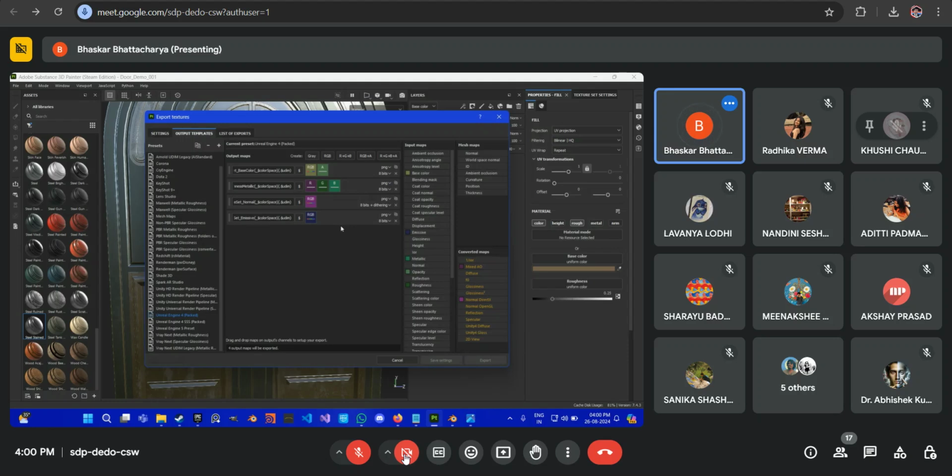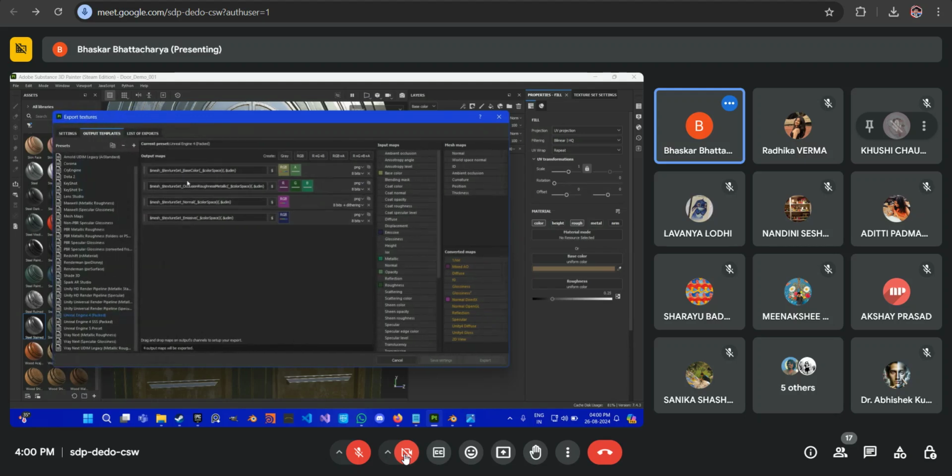Okay. So if we look over here, we have one base color map as expected, a normal map. There is one emissive map that we do not need, but I'll leave it for now. And apart from that, there is something called the occlusion roughness metallic map.